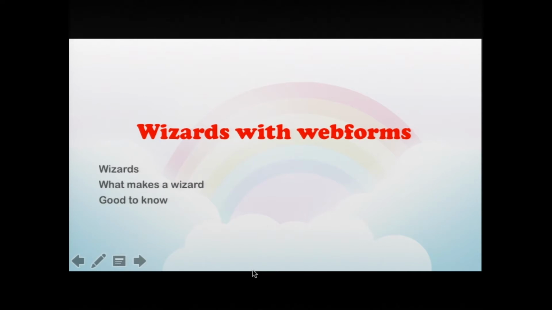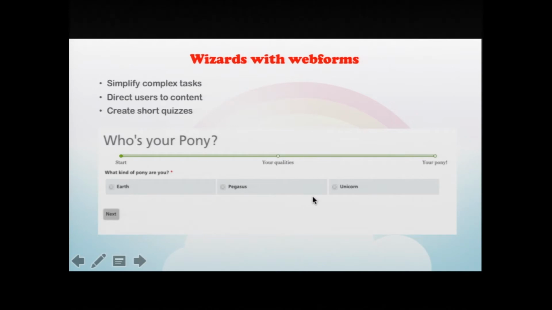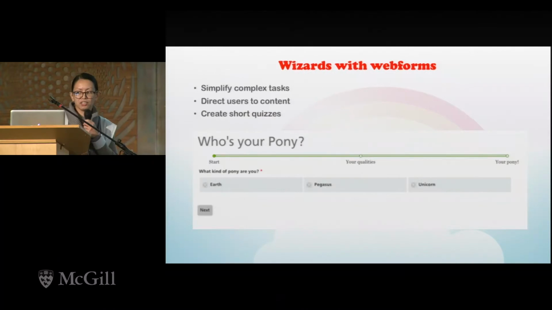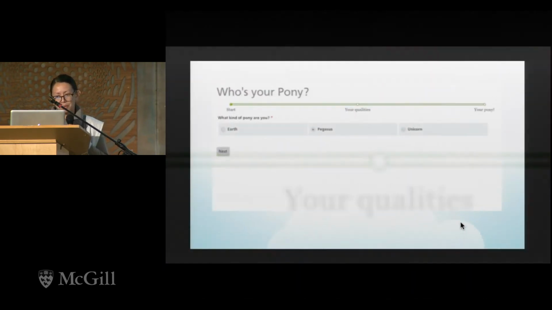Now, it's actually a bit surprising because when we did the Webform survey, we found out that it was the least popular of our topics and that most folks really aren't aware, I believe, that wizards can be used to do a lot of things, like simplify complex tasks, direct users to content, and even create short, fun quizzes like the one I'm going to show you today. Now, here's an example of a very short "which character are you" type quiz that helps people find and connect with their inner pony. So let's get started.